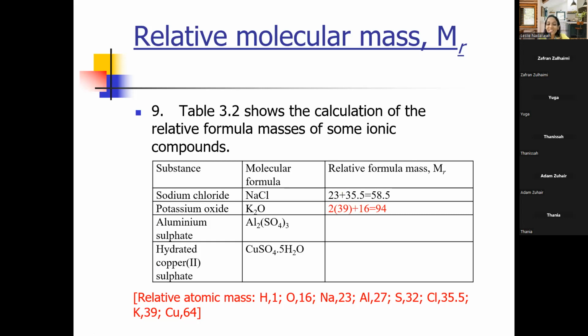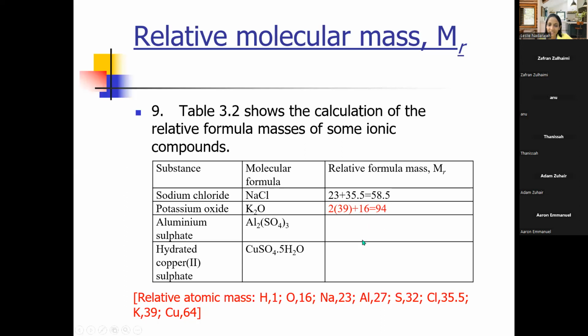Okay, let's go on to aluminium sulfate. Okay, let's try someone else. Teacher's very happy when you all try. Can be anyone. Be happy to try. Teacher, can I try? Can, but wait, can I see whether anyone is brave enough as well to try the aluminium sulfate? So can I try? Yes, Aaron, go ahead.